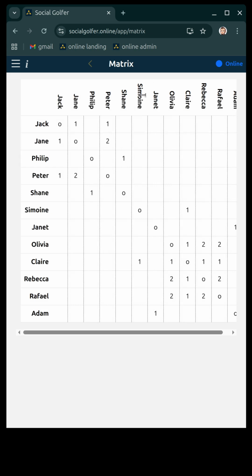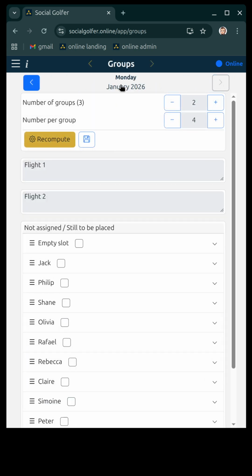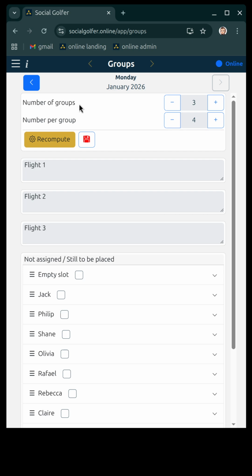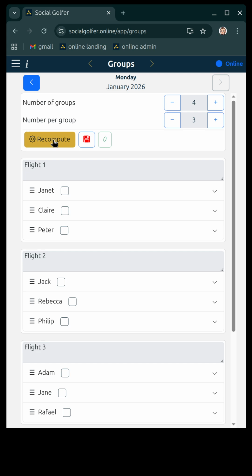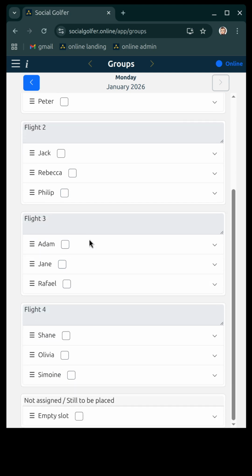Now I'm going to go, oops, I clicked the wrong button. I'm going to go to January, and here we can click on this button, the number 3, to just create the 3 flights. Let's say we have 3 balls set up for that day in January, and we recalculate it. So that means we're going to have 4 flights. And then when I click on recompute, it will put in the most optimal calculation for fair grouping.